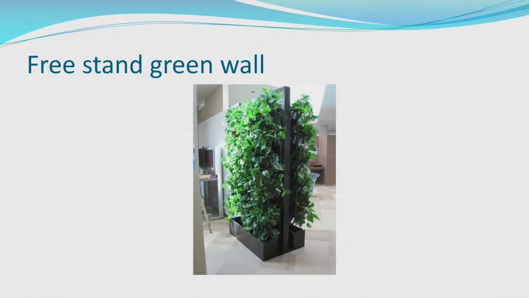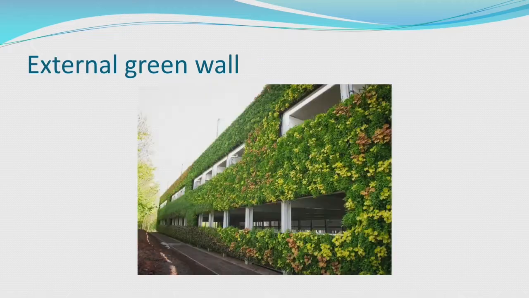The next, as you can see there in my presentation, is a freestanding green wall. It does not really need a wall to lean on, but it can be taken as a wall by itself. As you can see, that is an external green wall. As you look at that picture, one thing you're going to realize is the beauty. So we can all imagine a town like Thika or even Nairobi covered with such kind of vegetation on all those buildings that you can see.